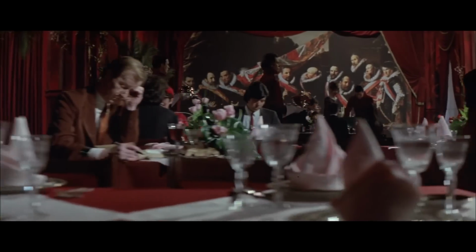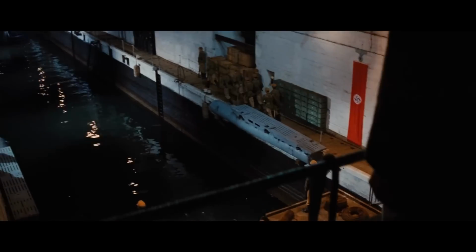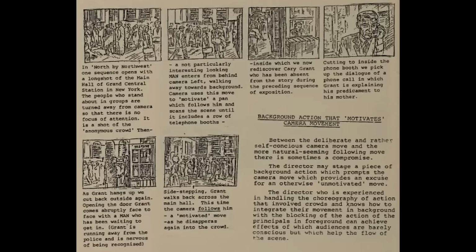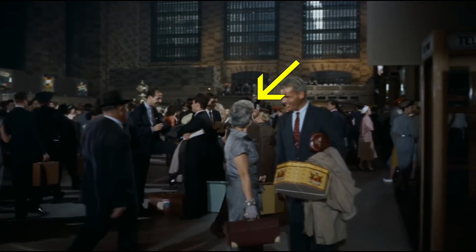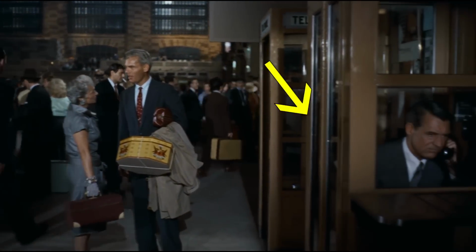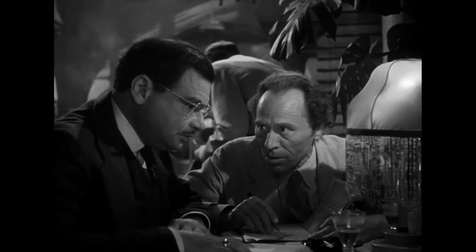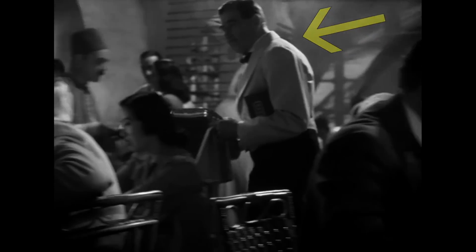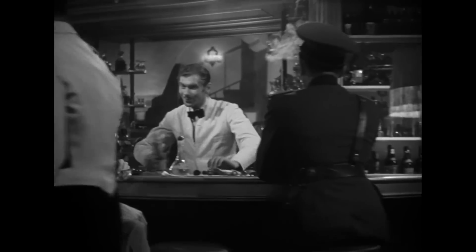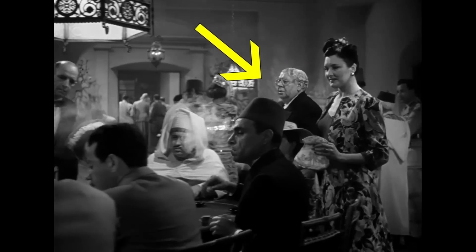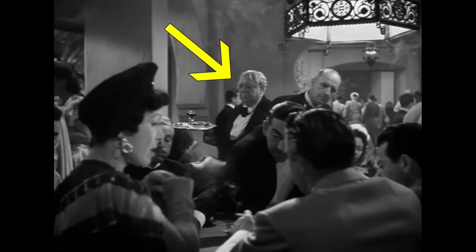Sometimes we might follow a random background player just so the camera will have some minimum motivation. Mackendrick mentions this arbitrary passerby the camera uses as an excuse to find Cary Grant on the right. In Casablanca, we hitchhike on this unimportant waiter so we can reach the bar. We are led by the camera, which is led by the cult. And in that movement we may find ourselves in a new cult without even noticing.